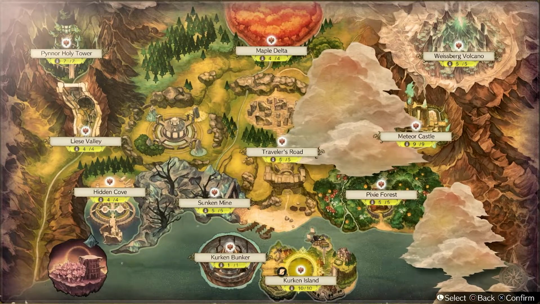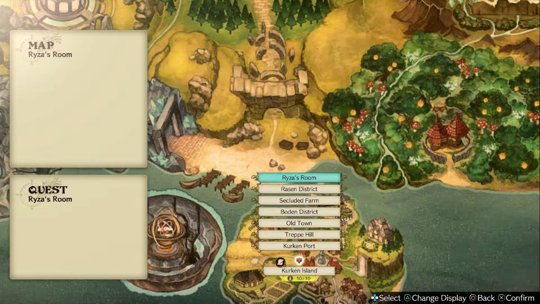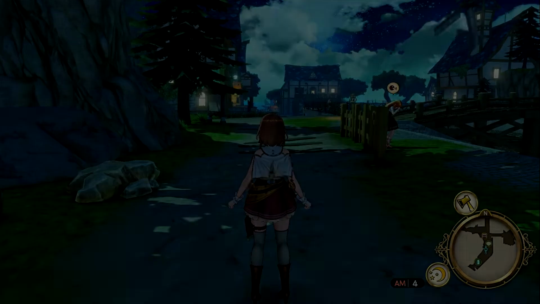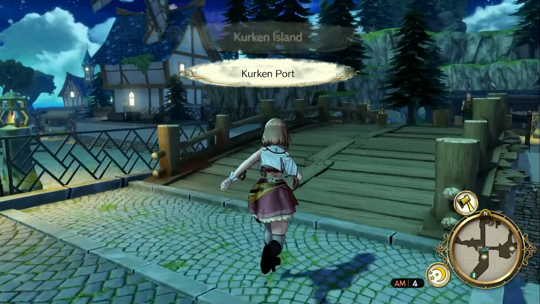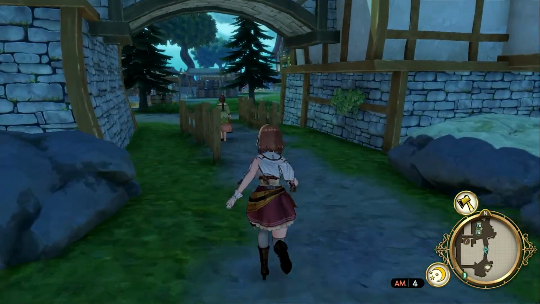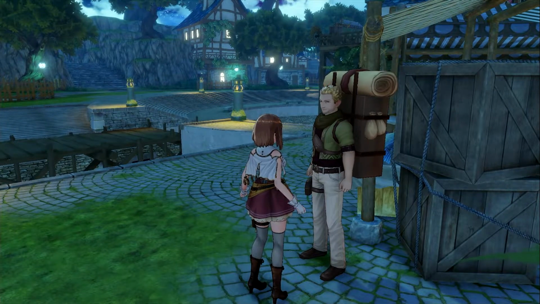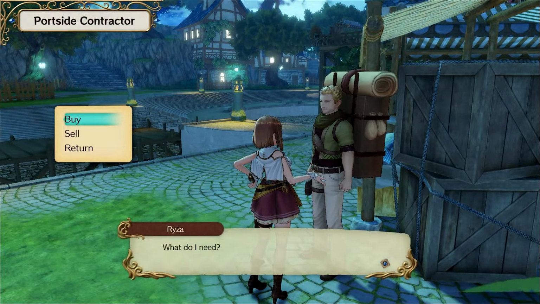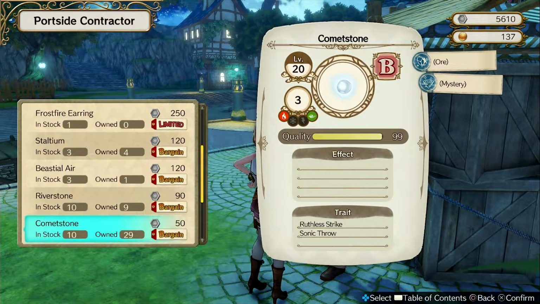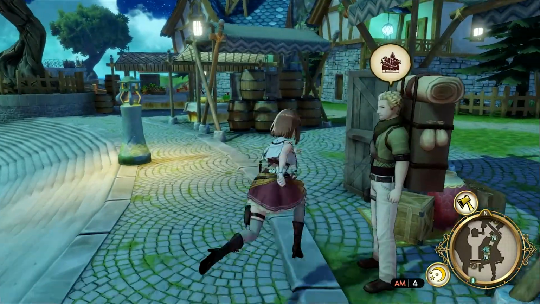Which I can always go to Kirken Island. There's a quest. Of course there is. Oncoming changes of the island. Okay. That doesn't sound ominous at all. Alright. The merchants are always going to be here at least, so that's good. I just need to find if he sells any dragon meat. Please have some dragon meat on you, sir. Please, kind sir, dragon meat.